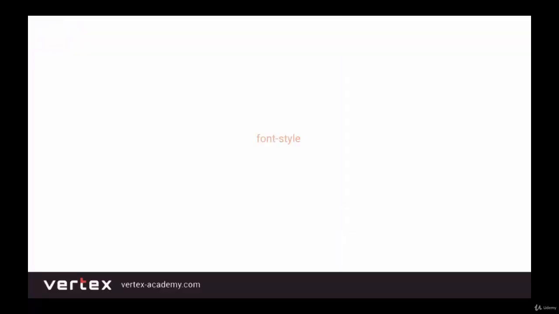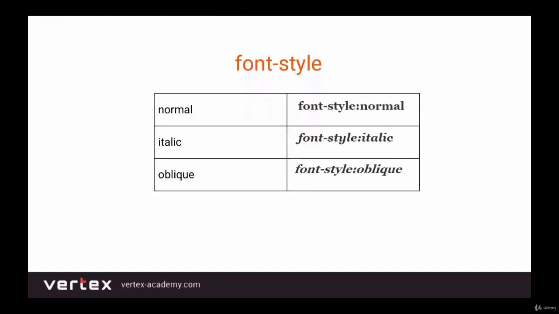Let's move on. How to make the text cursive. For that, in CSS there is a special property called font-style. It has several values. There are two values which allow you to write text in cursive, italic and oblique. Both values make the text cursive, but in different ways. The italic value is a cursive style specifically designed for the given font, while the oblique style simply takes the usual font and inclines it.